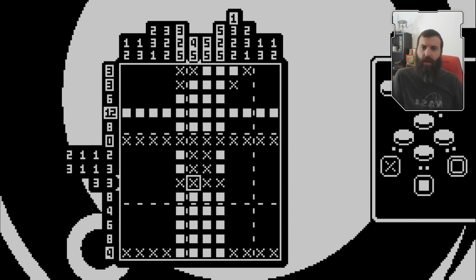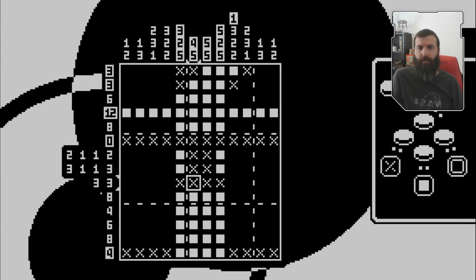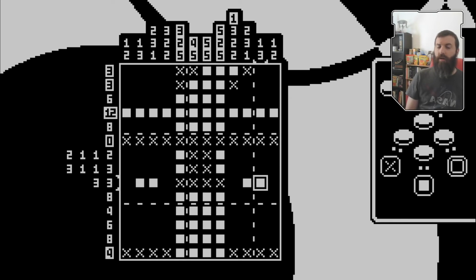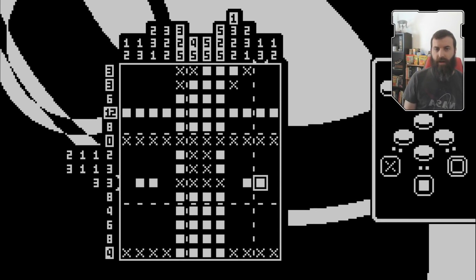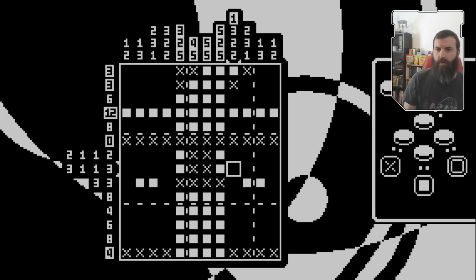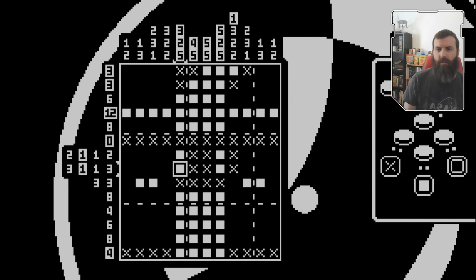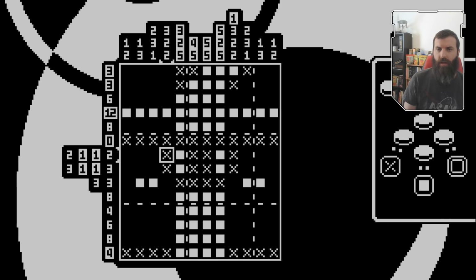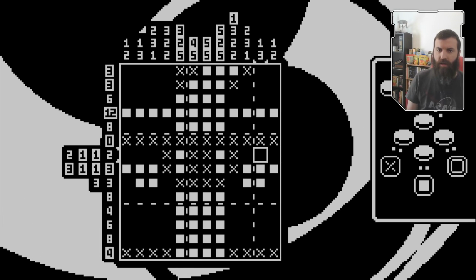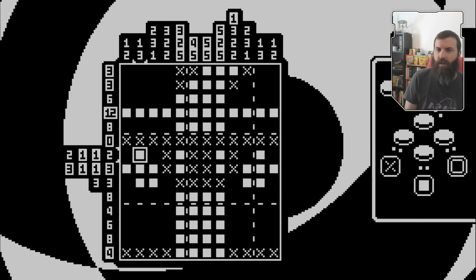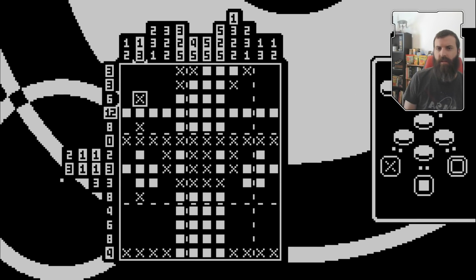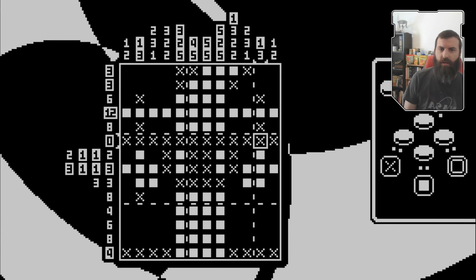Also just go ahead and block those out because that's our bottom 5s. We can extrapolate that our horizontal 3s here have to be there and there. Good stuff. We've got some horizontal 1s that have to be there because the only way to fit these 3s is like that. And the 2s we know have to be covering up at least that part. That then lets us complete out these columns. They're done.